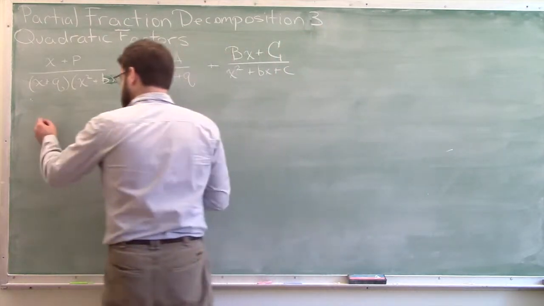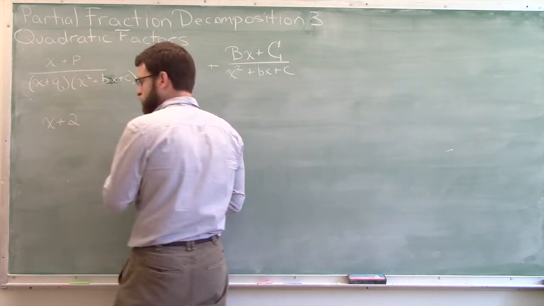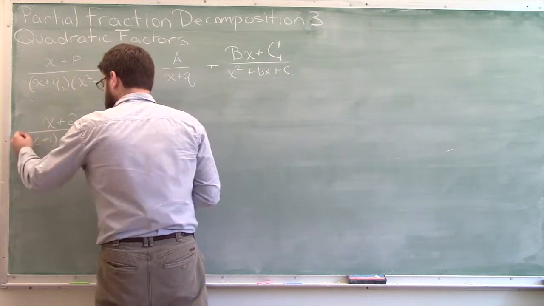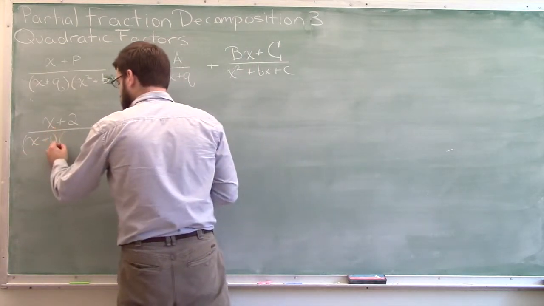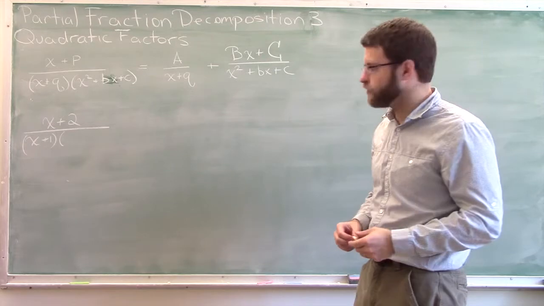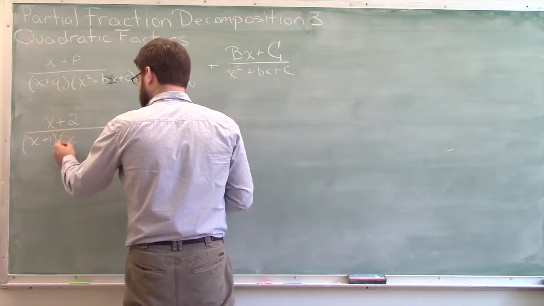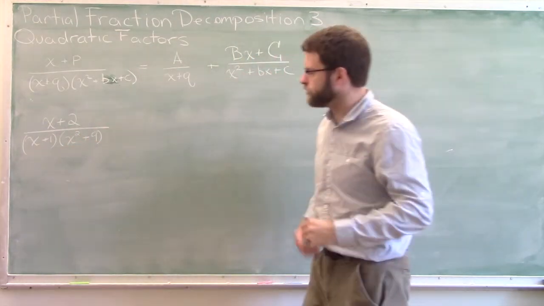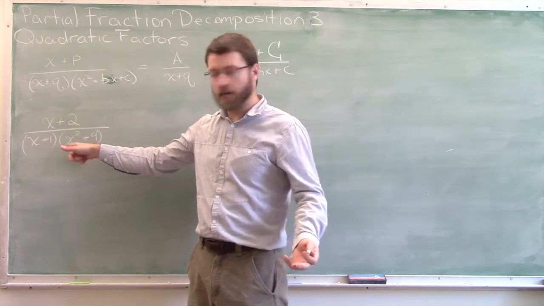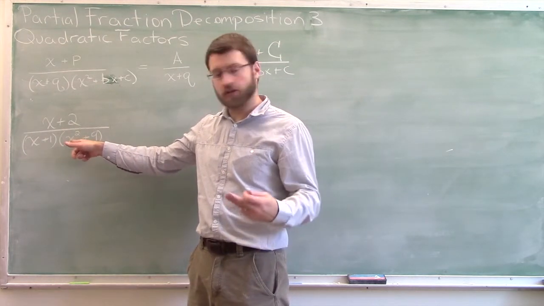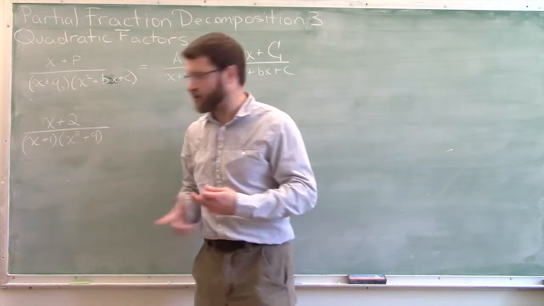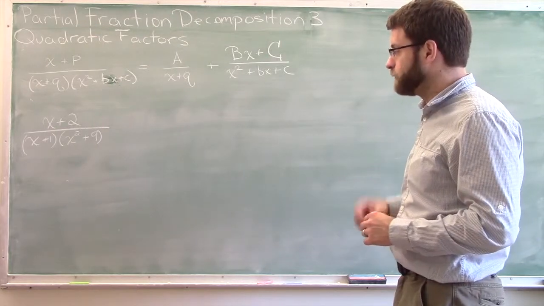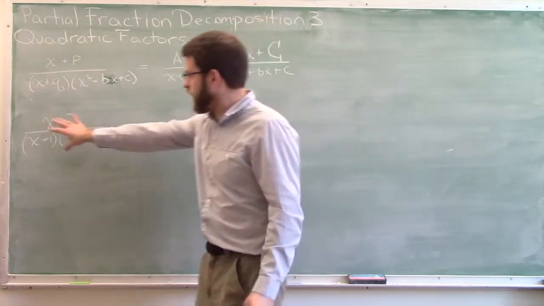Let's look at maybe x plus 2 in the numerator, and we'll put maybe x plus 1 as a linear factor in the denominator, and we're going to attach to that a quadratic that doesn't have any real roots. So how about x squared plus 9? That won't have any real roots. When I take any number x and square it, that'll make sure it's positive. So if I'm adding 9 to that, it means that x squared plus 9 can never be equal to 0. So it never has any roots there. Okay, so this is our big rational expression.